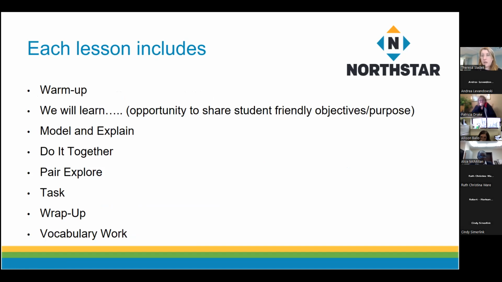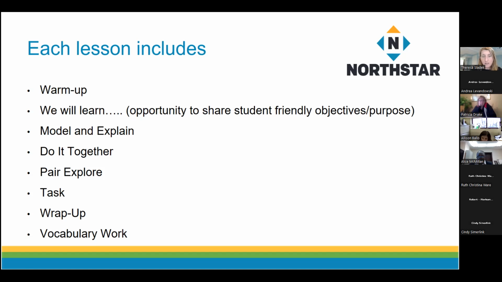Then you will go through the objectives. Adults tend to like to know what they're going to learn and how it's relevant to them. Then the instructor will model the skill and explain what they're doing. Then the class does it together, so the instructor can make sure that everyone's tracking and following along. If you're finding that some people are getting it and some aren't, you can pair people up and have them do an exercise that gives the person who has mastered the skill an opportunity to teach it so that they can further embed that knowledge, and the person who is still working on it a second chance to practice.